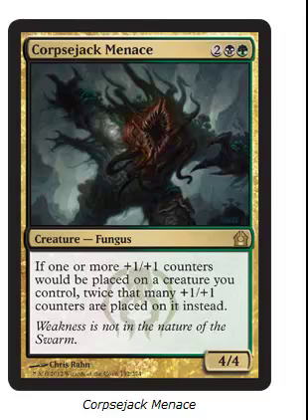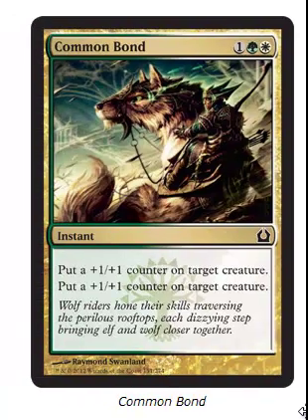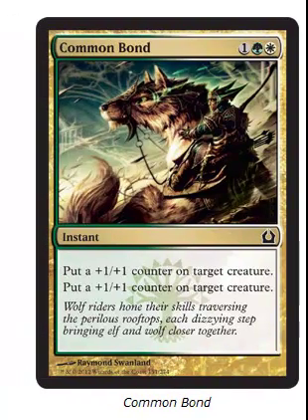Common Bond is just a really good trick, and it's a permanent, not just a temporary Giant Growth. It's a good combat trick. It can actually save two guys. It could actually be a 2-for-1 in just one card. It's just a decent card. I enjoyed playing this.